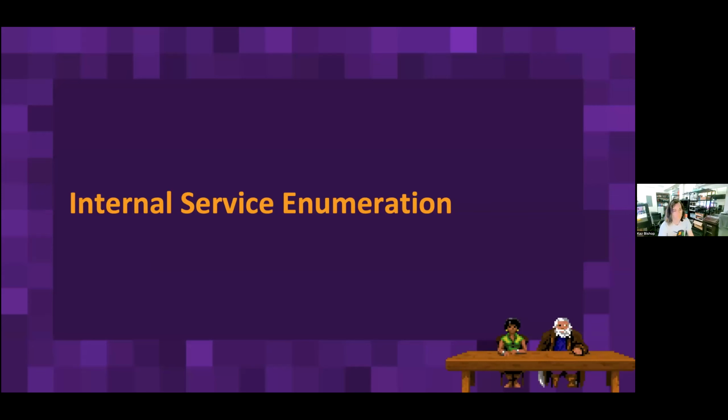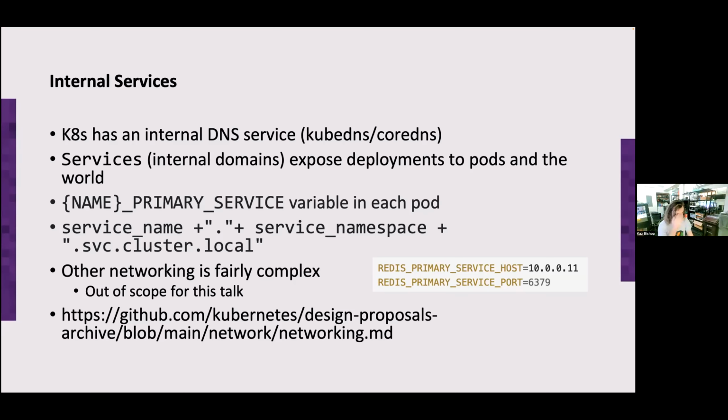Cool. So let's get into internal services. Kubernetes also has an internal DNS service. Another reason that's kind of complex. So it runs its own DNS server that all of these pods are going to hit, and that's how all of the internal services know where to look for each other. So how do the applications that are actually running on it know where those things are? Well, they can follow this pattern, the service namespace, and they can do a DNS lookup, or they can look for just environment variables.